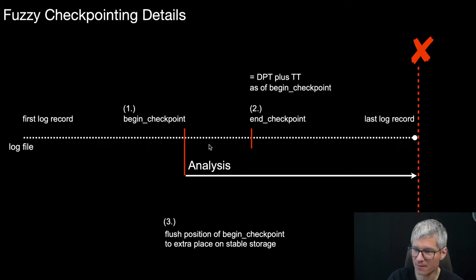So you may find other update log records in between that may also affect the dirty page table and the transaction table. But how this is done is you first write it out here. Basically, you're preparing this fuzzy checkpoint. Then other update records may happen here, and then you write out the version of the DPT and TT as of this point in time. That's how it was done. There are reasons for doing that and reasons for not doing that. It would be easier to write it as one entry, but the idea was that it may take time to copy it, and you didn't want to block concurrent transactions. That's why people did it like that.